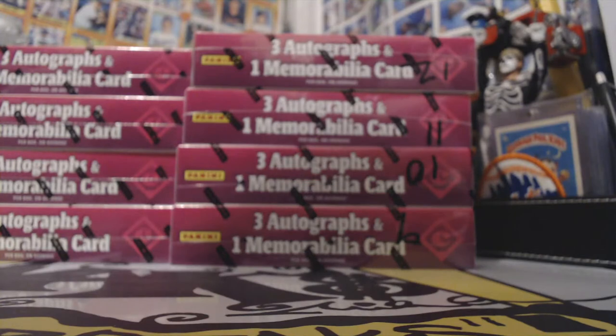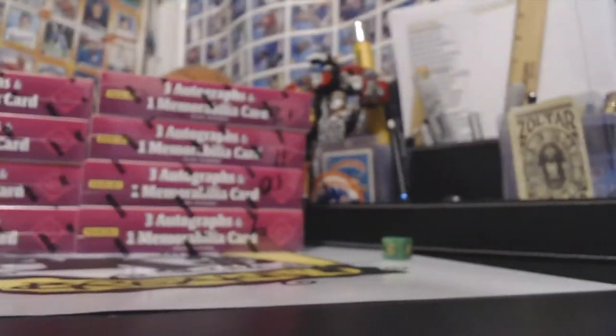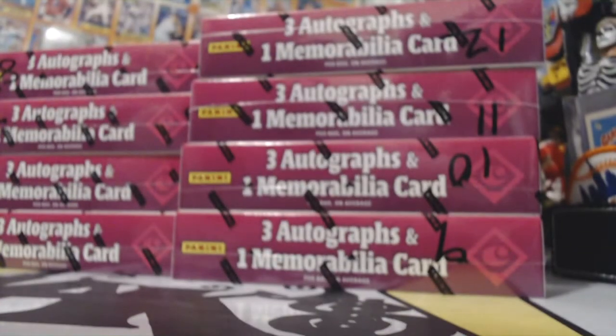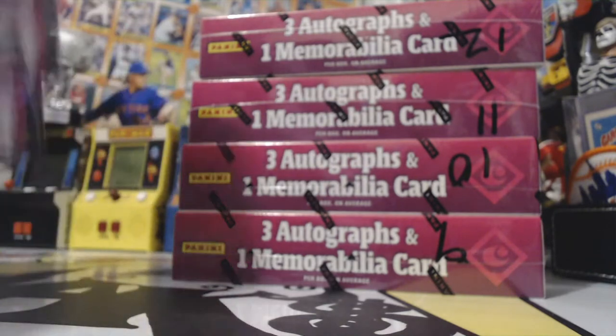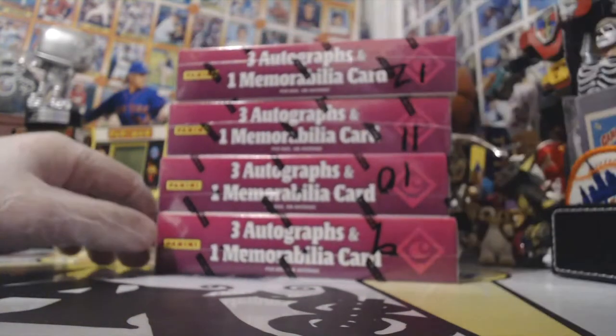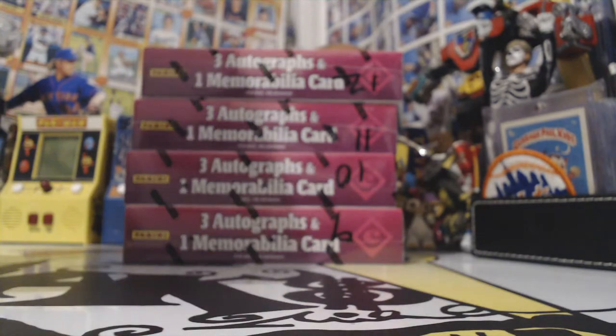All right, let's get a good 4. All right, 6. So we'll do the right side, boxes 9 through 12. Tomorrow night, break 28 is going to be the last 4 boxes of this case. And I still have, I think, another 2 cases. Yeah, at least another 2 cases of Chronicles. Alright, guys, here are your teams.